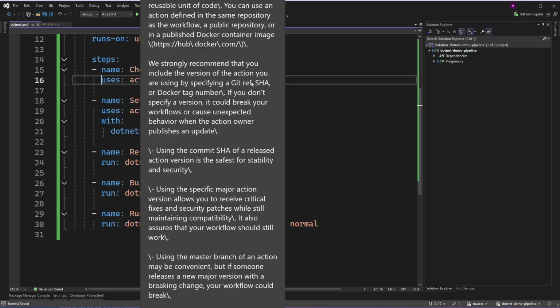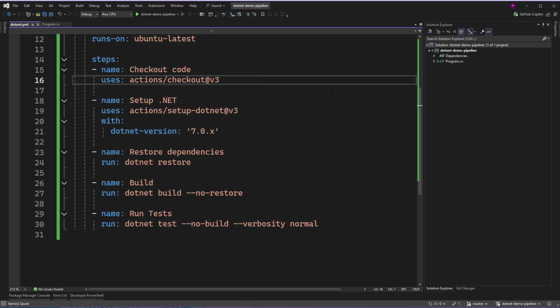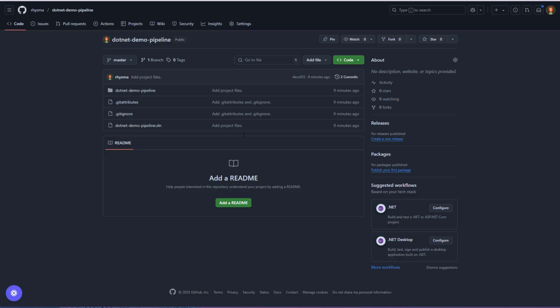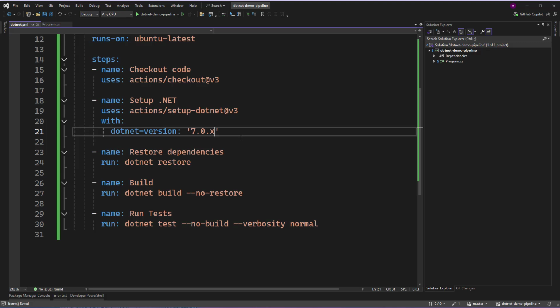And so we can go look at, and this is a very large documentation window that tries to open, you can go look at the GitHub Actions documentation for what are the actions that I can take, especially on certain stacks, like on .NET. I want to set up .NET and make sure that that's ready to go. I have to specify a version. .NET 7 is fine. This is actually probably a .NET 8 application, but 7 is fine for this little hello world we're putting together. And then we want to restore dependencies, run a .NET restore.